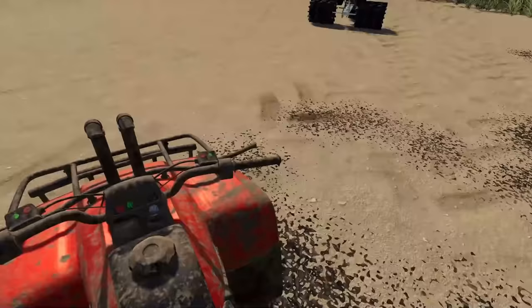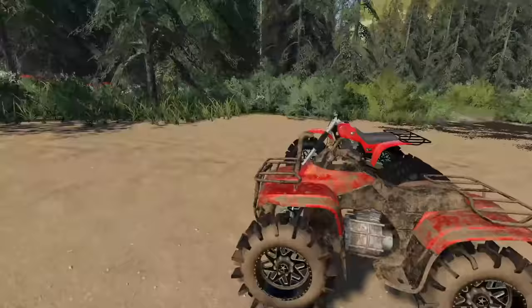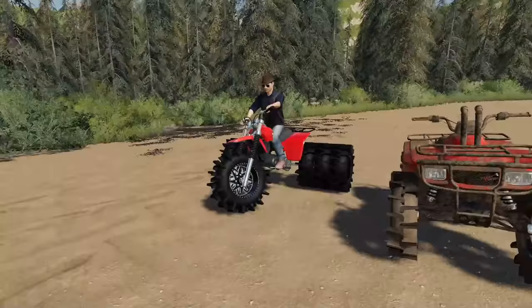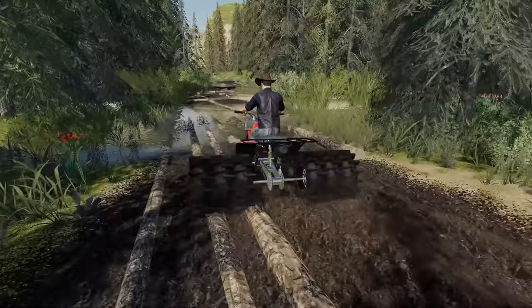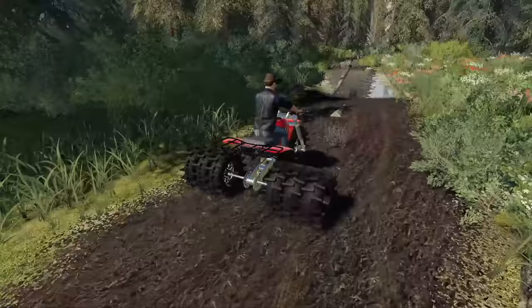Okay, so now that we found where the best mud holes are with the four tracks here, we're going to try out the three-wheeler. Technically, this thing should float through just about anything, but it may not. I guess we will just have to see. Actually, the front end's just going to go right down. There's no way. Okay, it's actually not too bad. Kind of just going across everything. Better than with the two tires just on the back, though.